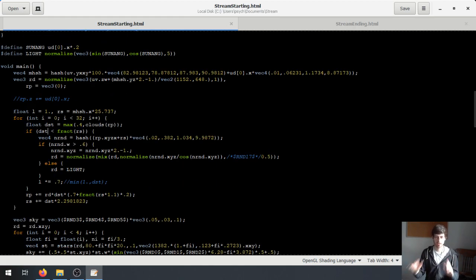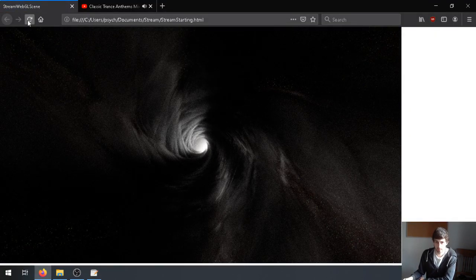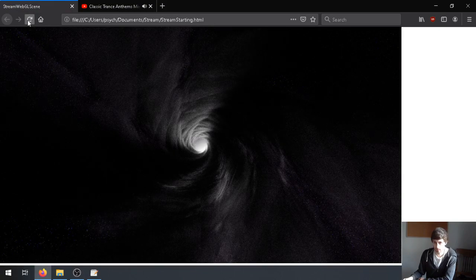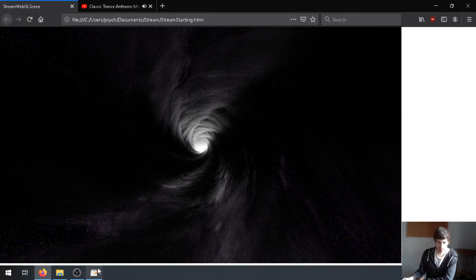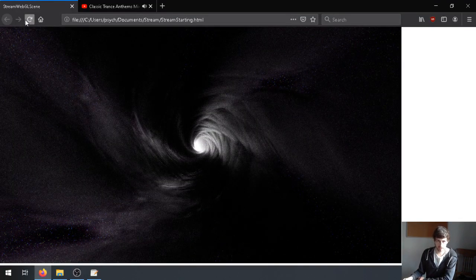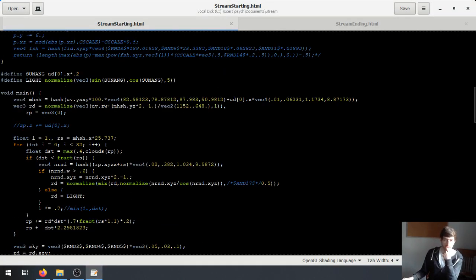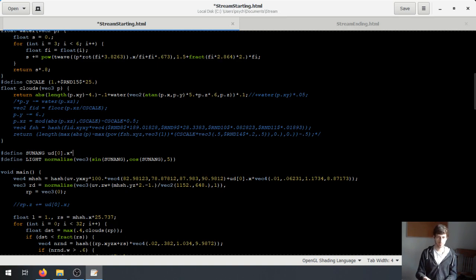Okay, so I'm going to customize this a bit. I'm not sure. Scattering, yeah. Not sure what I want to customize first. I guess I'll do the sun moving, because this is a very easy one.